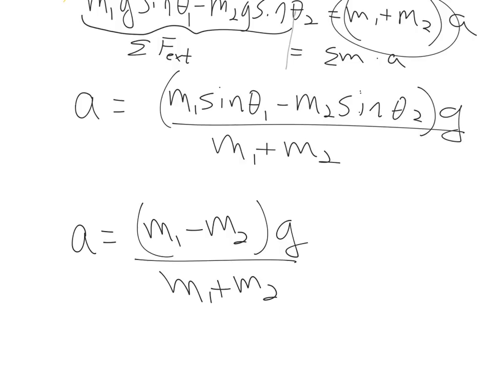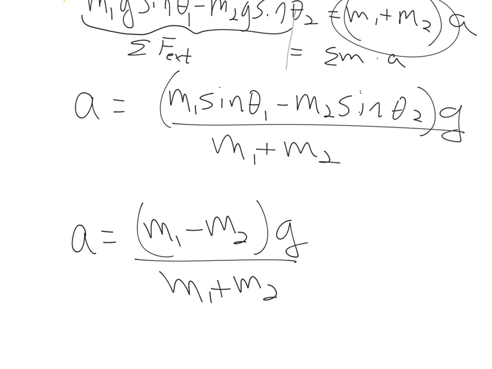And often in physics, it's a nice way to check your answer to ask yourself, what would happen if I let theta 1 or theta 2 equal 90, or theta 1 or theta 2 equal 0? In which case you can see that you would also wind up with an acceleration of 0. It gives us confidence that this equation models reality because it works in the extremes. All right, so that's that.